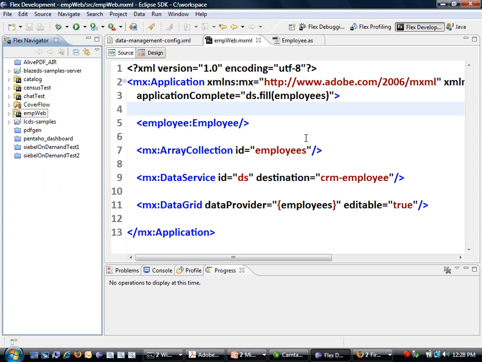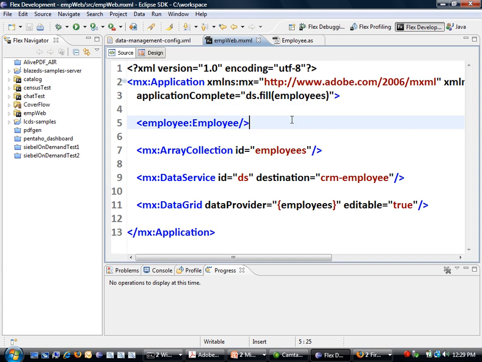Yeah, question? Yeah, I usually gloss over that because it's magic. No, so what happens here is that I need my application to have a reference to my employee value object. Otherwise, that bytecode for the employee value object is not going to end up in the SWF. And then when that AMF data comes from the server to the client or client to the server, it's not going to know what an employee is. It's going to just be a type object. So I put a reference there.